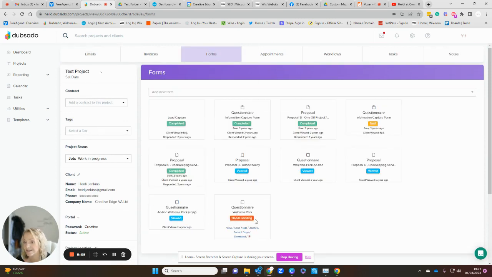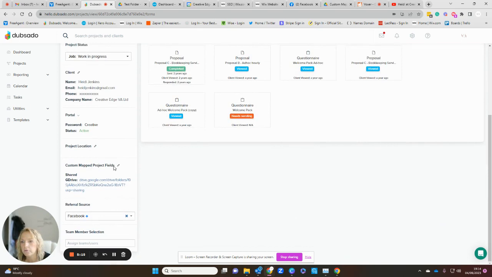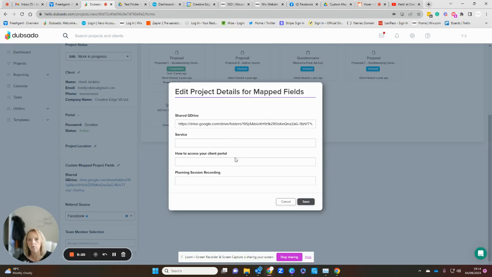Your form would be added, whether that would be via a workflow or however you add your form. And then you would go to your custom map field section here, and you would click on, and then all the mapped fields you created in the settings at the first step will be listed here. And then you would just simply go and get your URL, and you will add it into here. So if I get rid of this one, I'll go and get it for you.